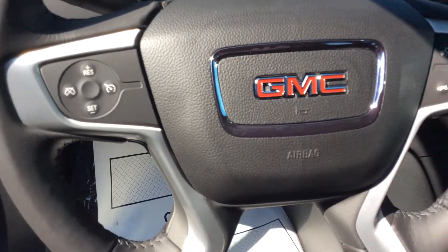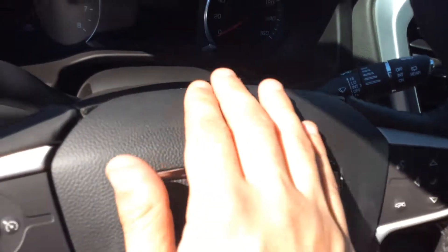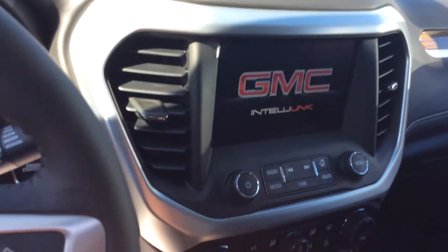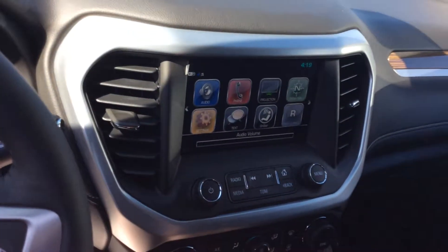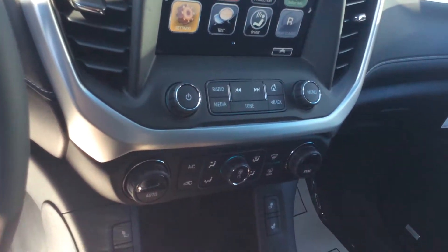Here's a look at your steering wheel with your cruise control settings. Different buttons here to navigate through your driver information center, which pops up in the center, showing you things like average fuel economy and that kind of stuff. Here in the center, we have our GMC IntelliLink system. This is going to be all touchscreen AM, FM, XM radio. We can pair a phone to it — all kinds of cool stuff. You're definitely going to want to come in and check that out.